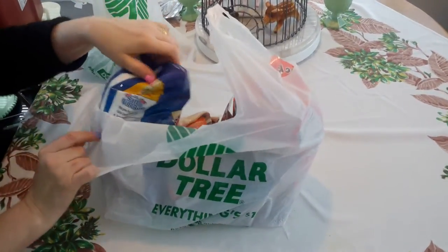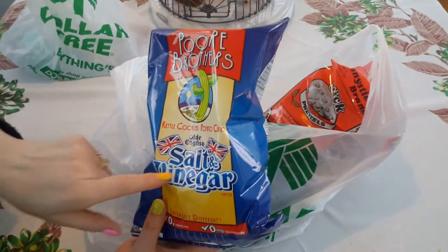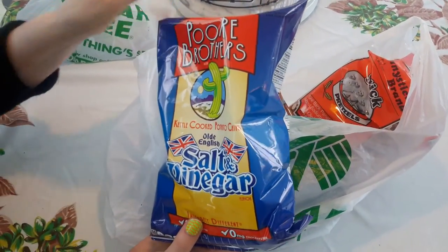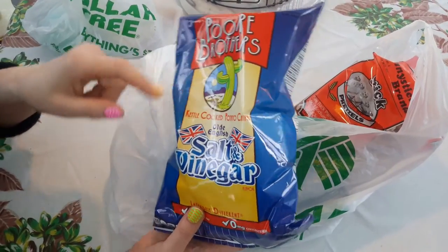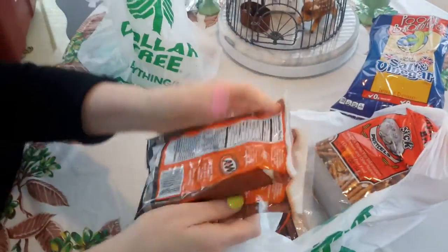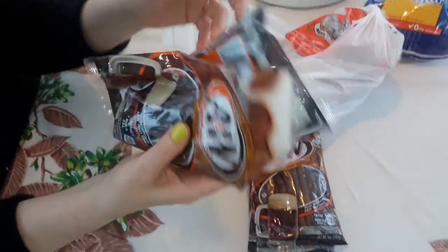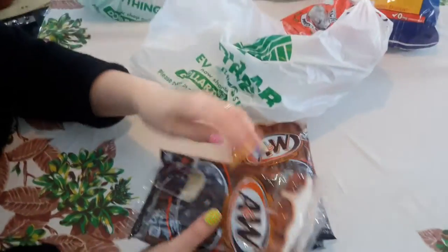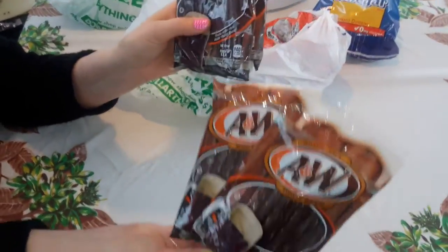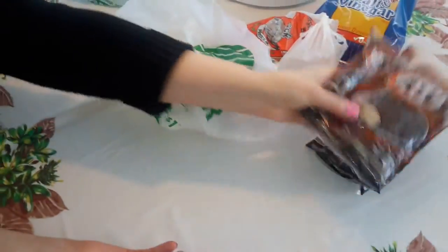I'll start with Dollar Tree. We have a good Dollar Tree down there. My sister-in-law says these are extra, extra yummy good, so we're going to try these. They were well stocked on these — Mr. Retro's favorite. His sister bought two of them, I bought three and left one down there. No mercy. They were well stocked, but it's two hours away.